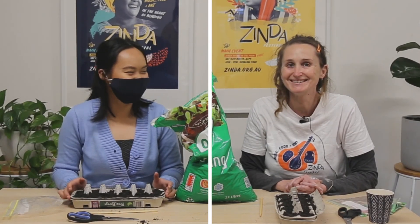And soon you will see the seeds start to shoot. If you can put it on your kitchen windowsill or somewhere where it can get lots of light, your seeds will grow pretty quickly. And then you can plant them into the ground when they're about this high. To plant them into the ground, you can just cut it and put the whole egg carton in. You don't need to take it out because this is biodegradable — it will break down in the soil.